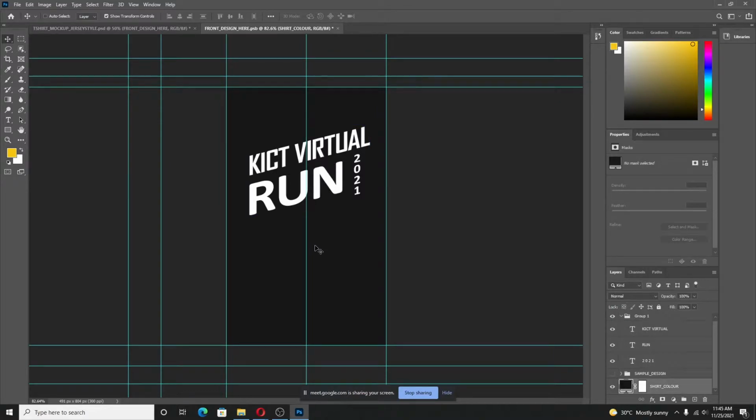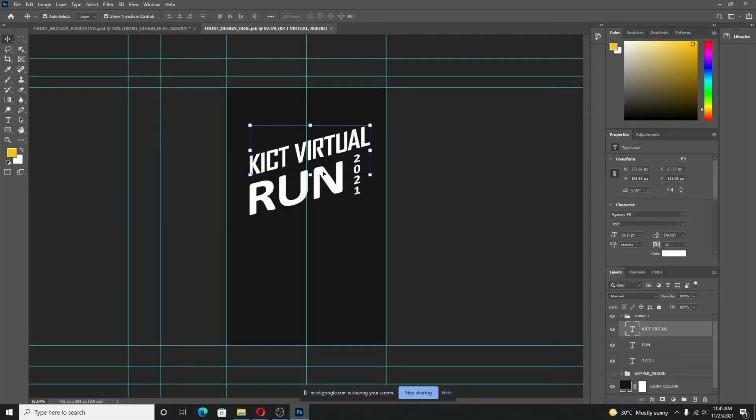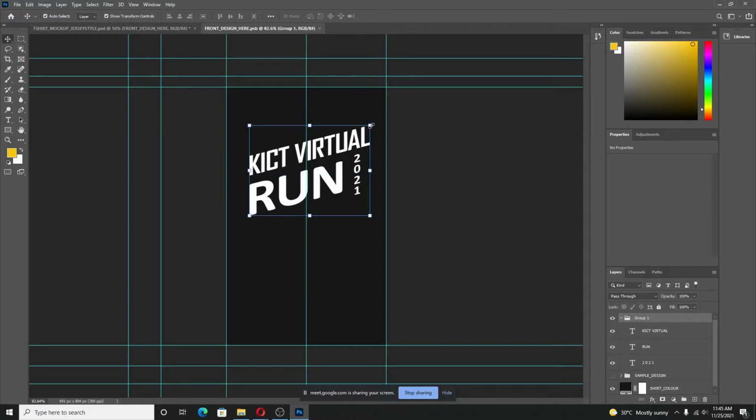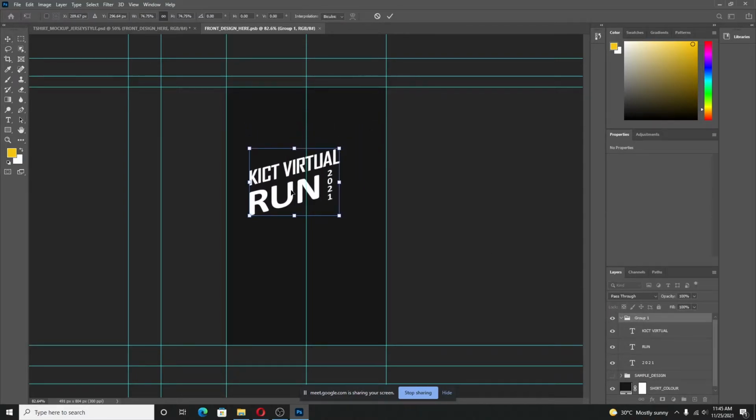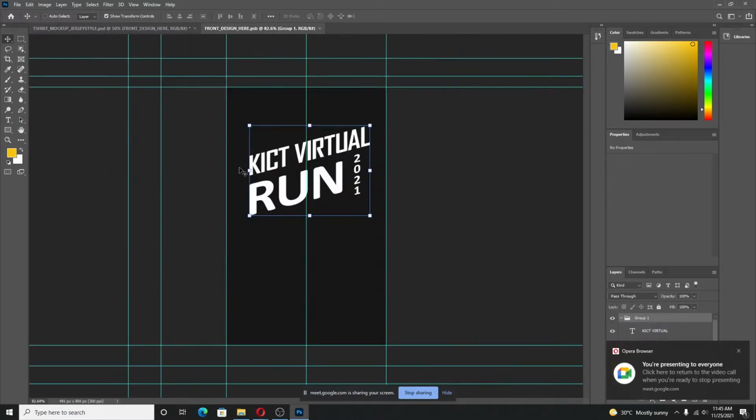So let's say control S and go to the actual one. As you can see, this looks too big, right? Let's make this small, because we want to add some design to the sides. I didn't press control S. Control S. Now let's see.